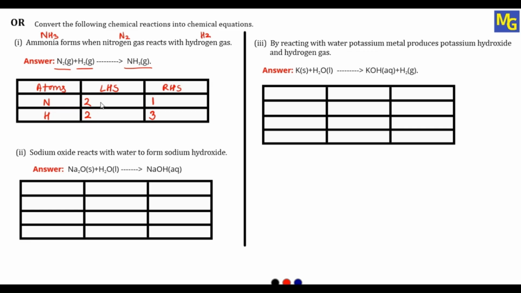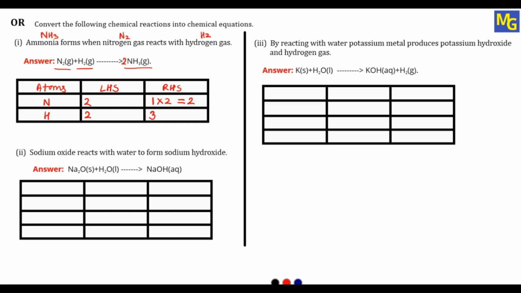So if you see nitrogen, LHS side it is 2, RHS side it is 1, so you can make it 2 by multiplying with 2. So I will multiply with 2, so it will become 2. Substitute this 2 into your reaction. So nitrogen on RHS side we are going to write 2. So I wrote here 2. When I wrote here 2, hydrogen also changes. So hydrogen earlier it was 3. Now by writing 2, 3 twos are 6.